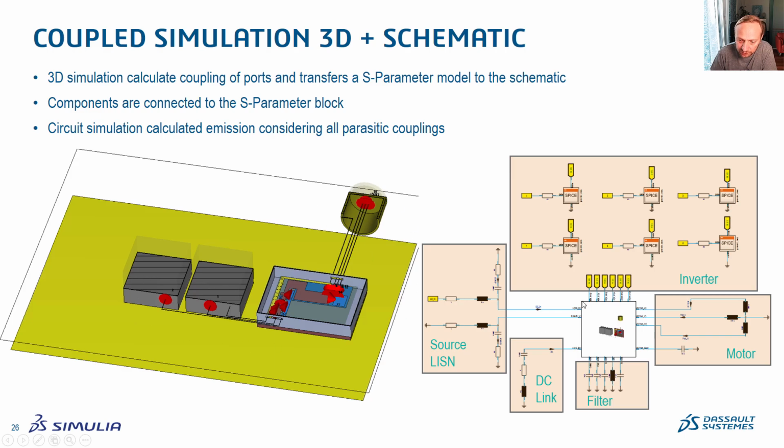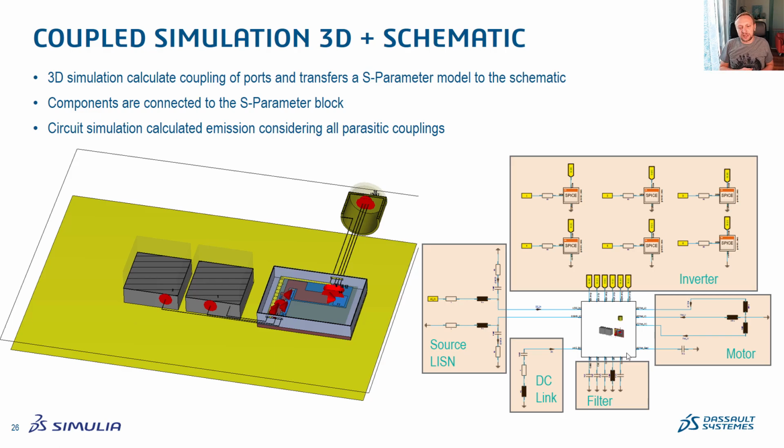And this black box model is exactly this box here. So this is the box which holds the information about all the possible couplings which can happen between the components, all the possible parasitics. And I attached my simulation model of the inverter to this box. So you can see it's looking a little bit different. There's a way this ground is interpreted. I don't want to go into these details, but basically I'm connecting just the components as I had before. I'm connecting these components to this black box, which contains the information about the couplings.